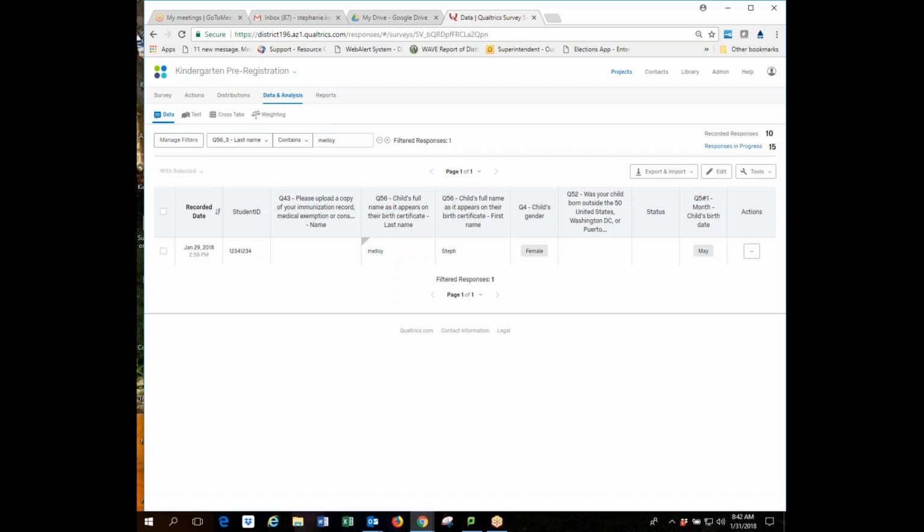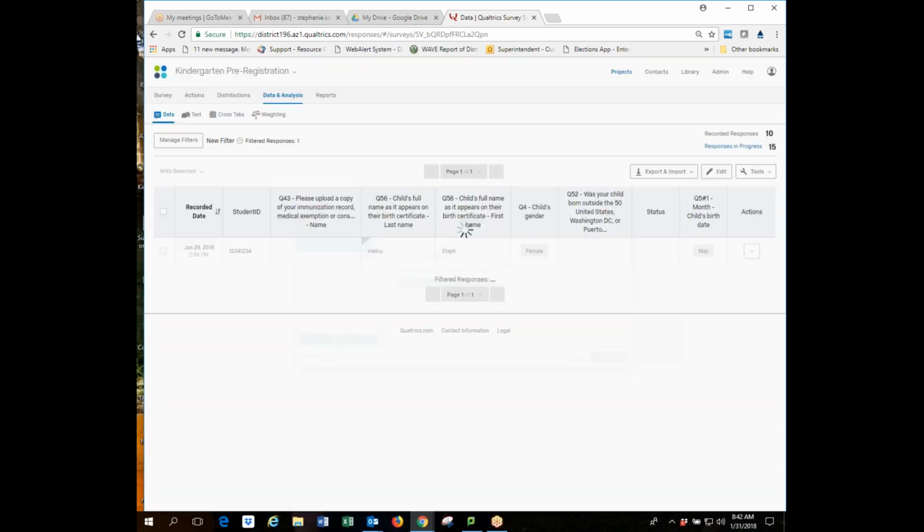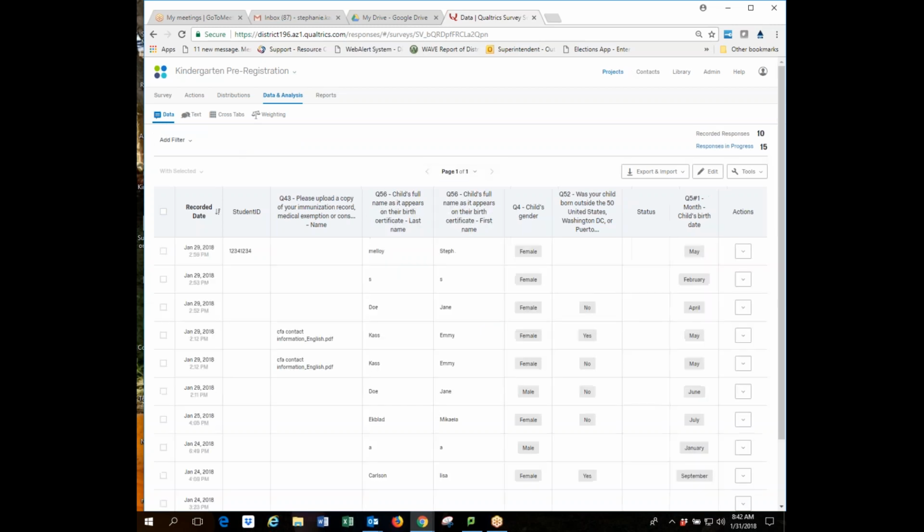You can also click on Manage Filters. Manage Filters is basically the same thing as clicking the plus sign. It gets you to the same location so that you can manage your filters. I'm going to remove that filter for now, and we're back to listing everything that's here. Keep in mind that you can also go up here. If you're just looking at something as simple as, I want to order my stuff, you can just click on the column header and go A to Z.